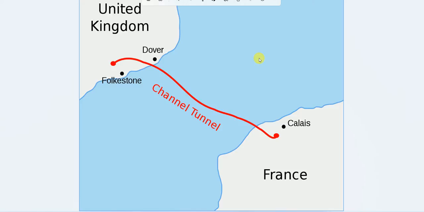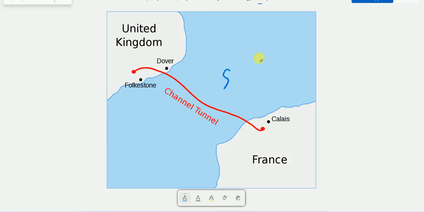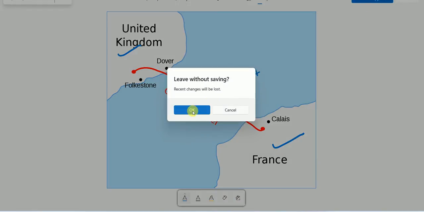We have the British Channel here. So this is sea, here we have sea water. And here this is France, I think you'll be seeing, and this is UK. And this Channel Tunnel, I think you are seeing, connecting these two countries under the sea.